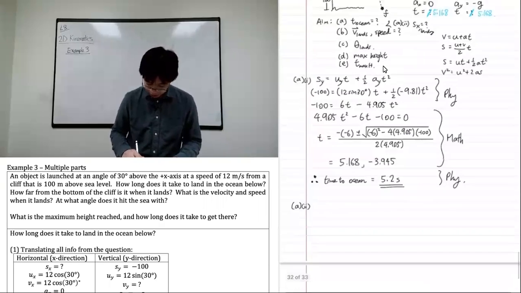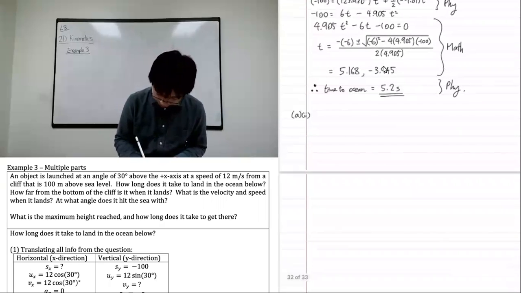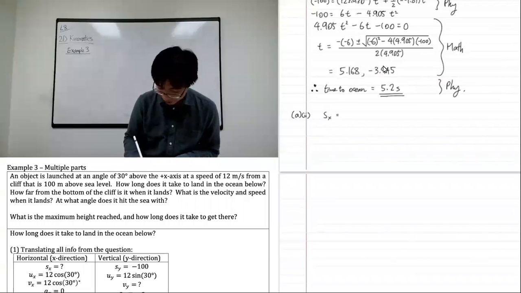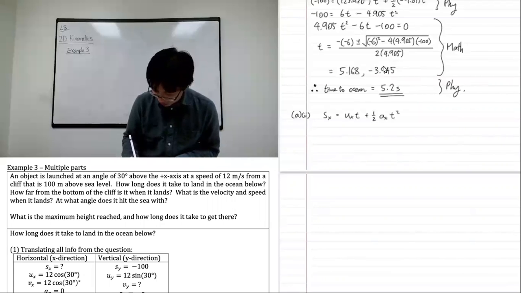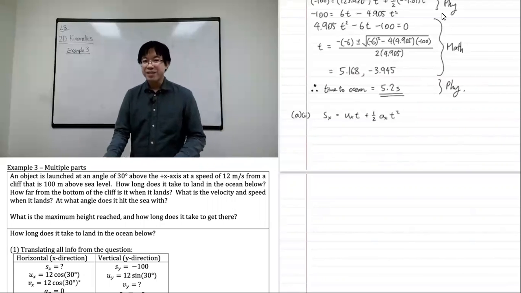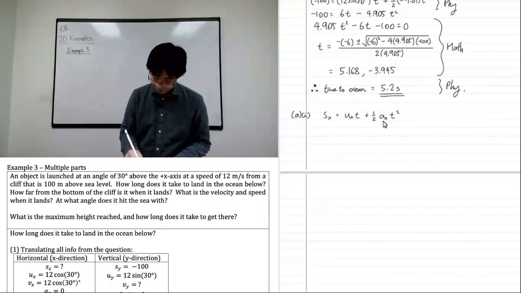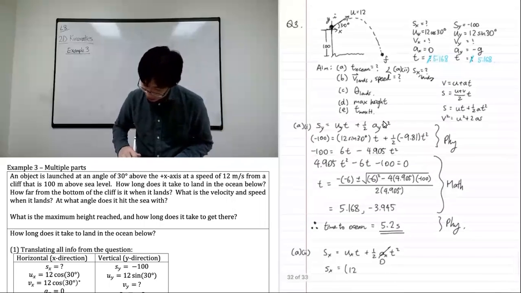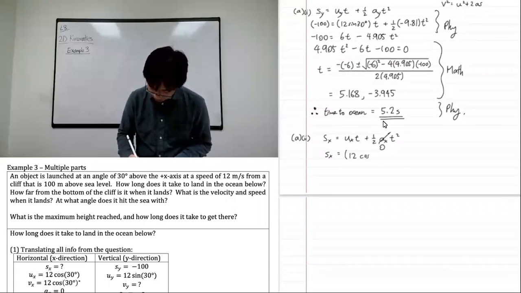All right, so we can go about here. So first, it's going to be really repetitive, as you can see, but that's a good thing for you, right? Because now, once you know how to do it, it's just a matter of doing it. Acceleration is 0. Okay, so you can immediately put that away. And Sx is ux, which I think was 12. Was it sine or cosine? It's cosine 30 degrees times the time, which is 5.168.